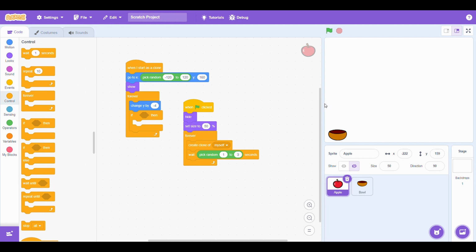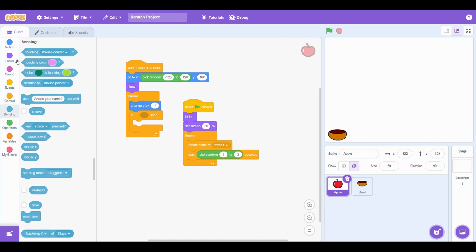It should not be a clone anymore. So for that we'll go to sensing. Grab the touching mouse pointer block and put it inside the if then. Change the mouse pointer to bowl. So if it touches the bowl, then it's deleted.